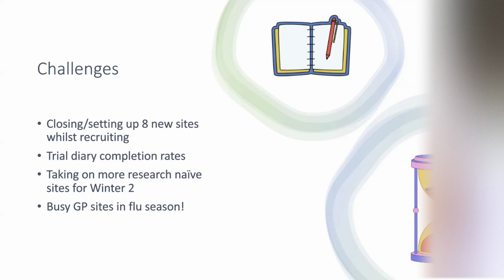We also took on some more sites in Winter 2 who hadn't necessarily done any research before, which was a challenge because they're less experienced, but I found that they were really interested and really willing to learn, and they wanted to be part of research. This was a really good trial for them to be introduced to research too. And then the final challenge was that in winter, it's flu season at the GPs. It's a very busy time, with lots of clinics being arranged. So we had to work around that with our own study.